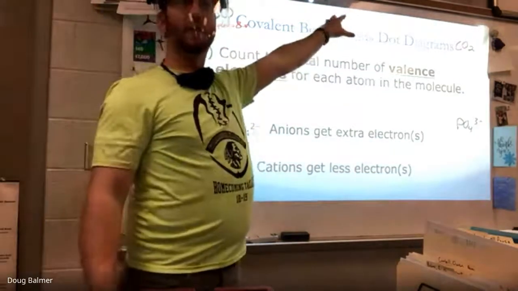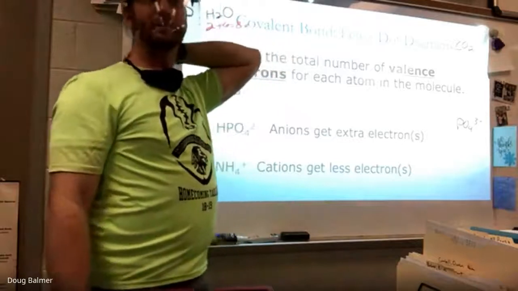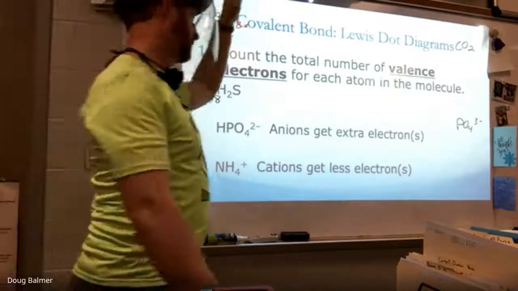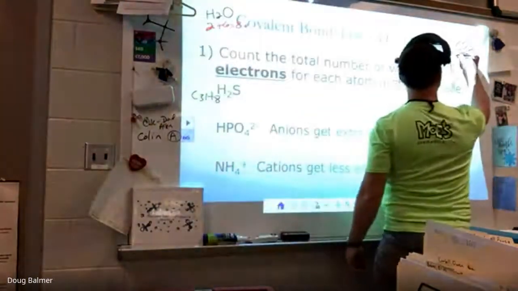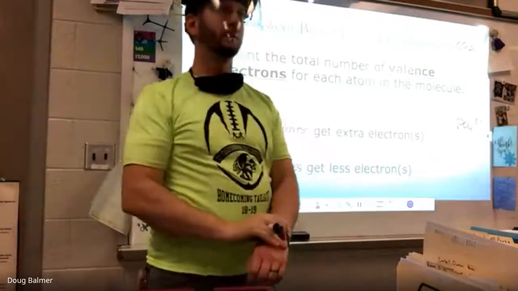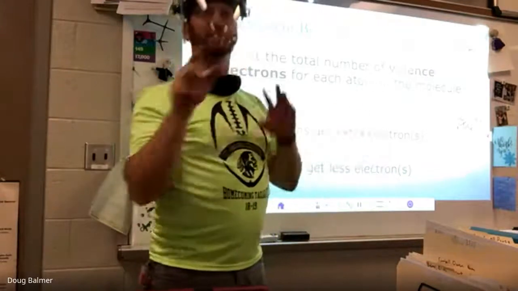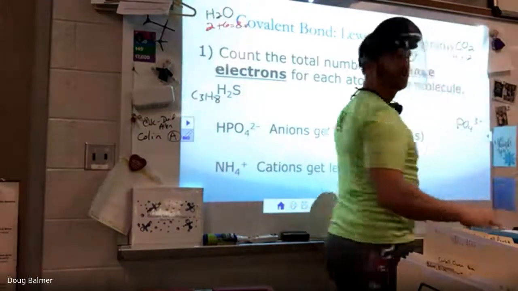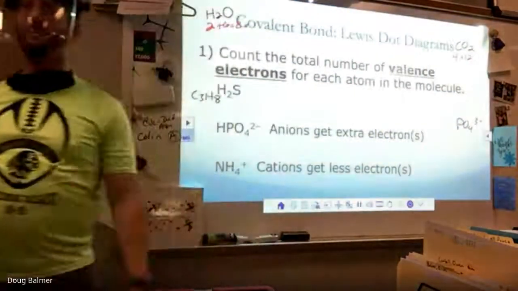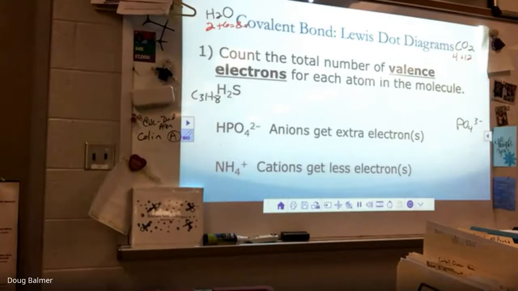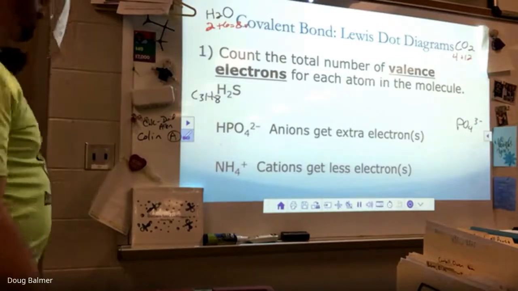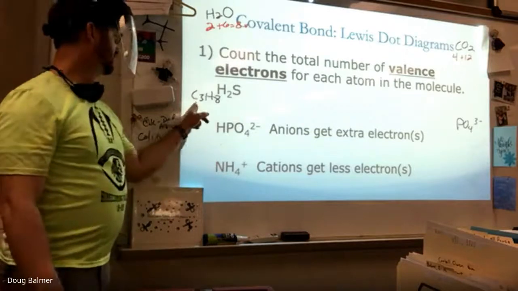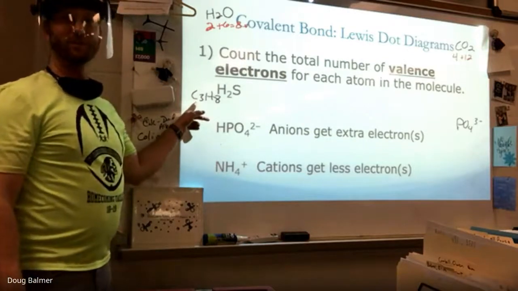All right, let's go top right-hand corner, CO2. C gets how many valence electrons? 4, because it's in column 14. O gets how many? 6, but I have 2 of them, so 6 and 6 would be 12. Is everyone comfortable with this? You're not going to be able to do a Lewis dot structure unless you can count atoms. Everyone good? I like counting heads. Sure, if you think heads are electrons. That's what I think. All right, cool. I wouldn't think of them as electrons, but that's all right.